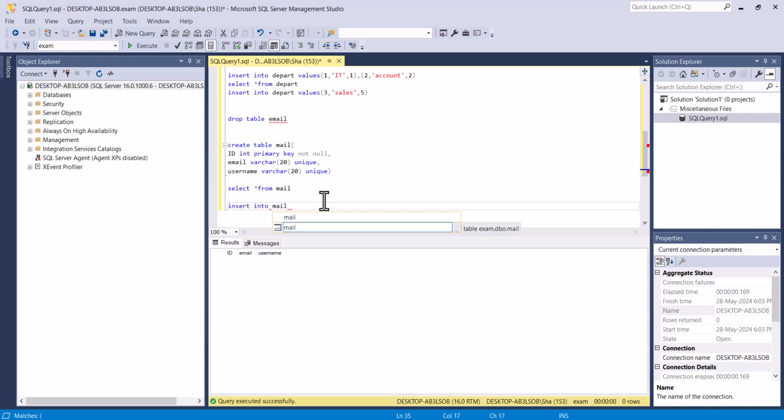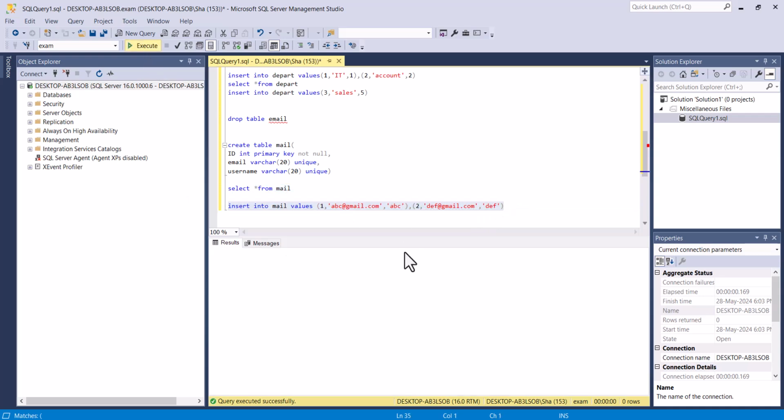Insert into mail values, with abc@gmail.com, and abc as the username. Inserting different values, it's working fine. So there's no duplicate in these values.